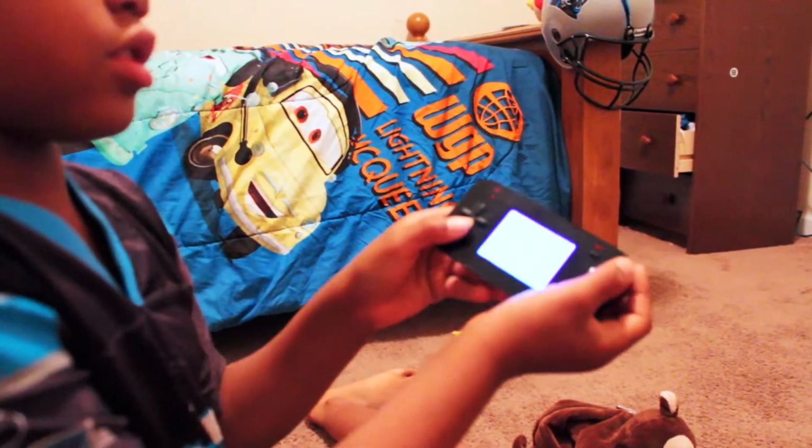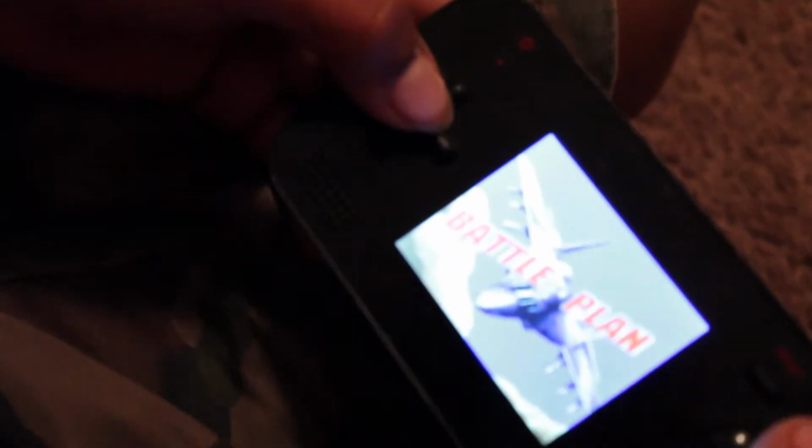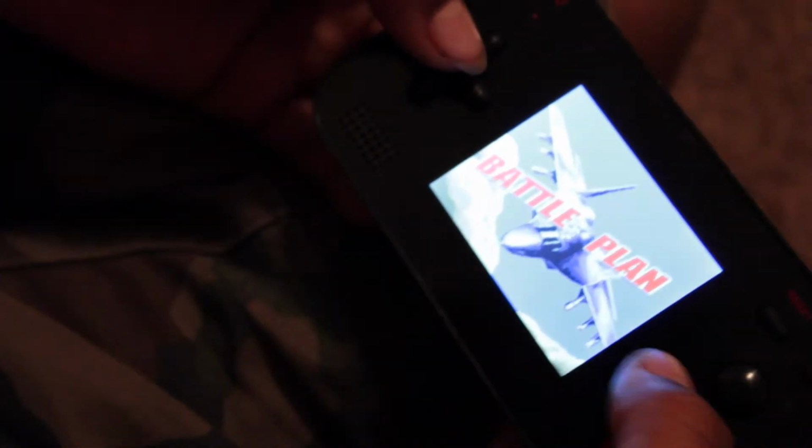So the first game that we're gonna play is Battle Plan. So once you selected your game, press start. So yeah, it's 220 games in one thing. And the first game we're gonna play is Battle Plan. We're only gonna play the airplane games, which I don't know all of them. We may play the army games.